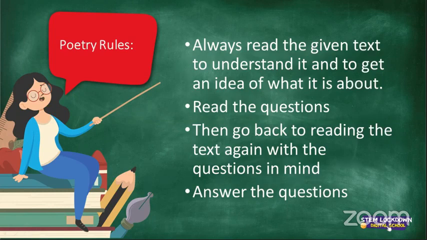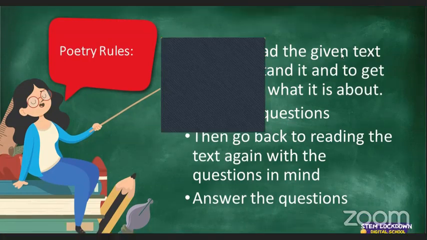So the second thing that I wanted us to go through is poetry rules. And you'll see that they are very much like the language and editing rules that I created, right? So always read the given text to understand it and to get an idea of what it is about, right? So that is the first thing that you do when you are given poetry in an exam. You read it during the reading time if you can. If you can't, it shouldn't take you long. That's okay. You can read it just before you do it.